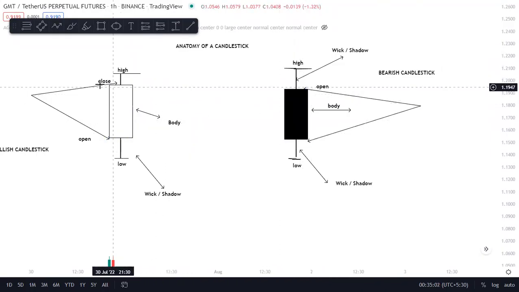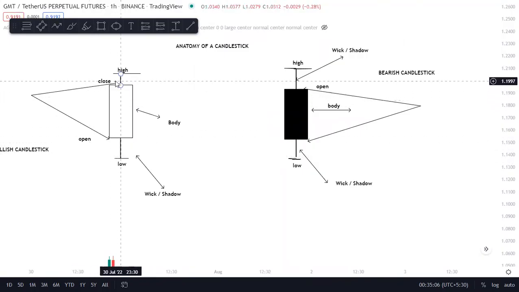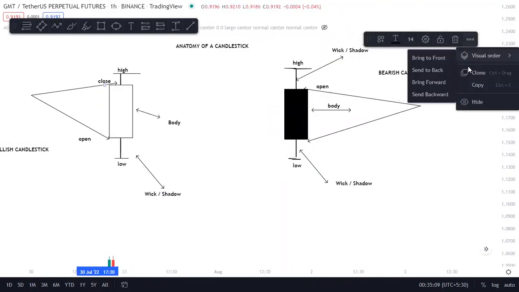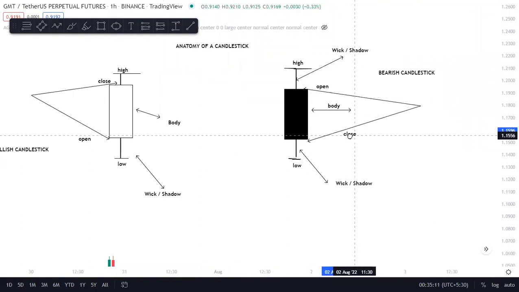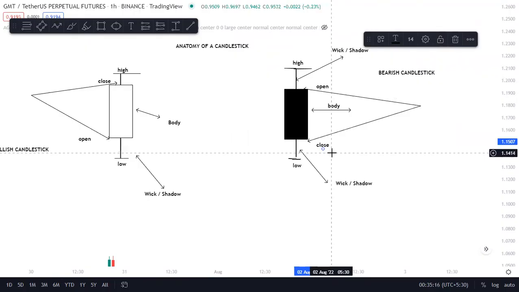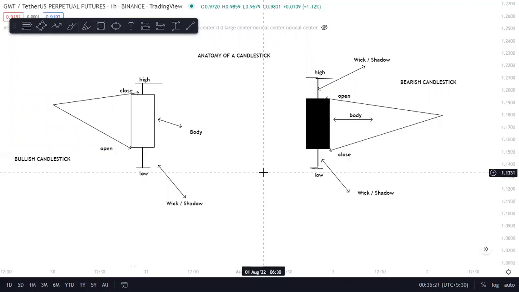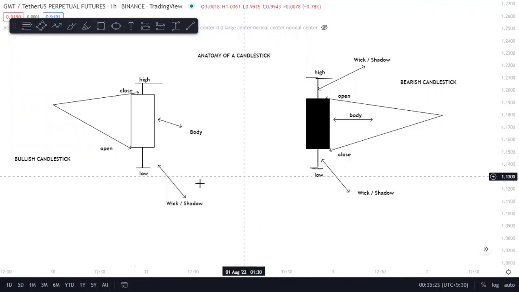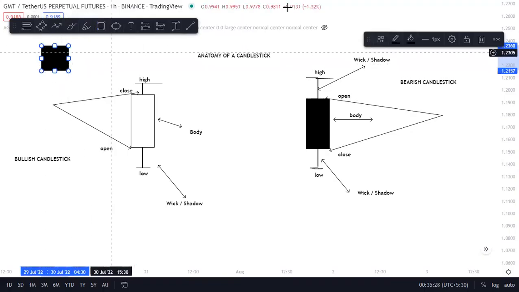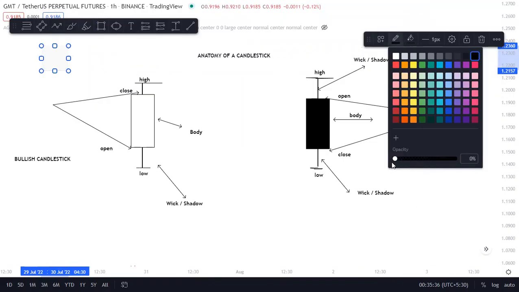So now let's mark our close. This is the close, right? So price opens from the bottom and closes here. Now, with all I've said, this is the candlestick anatomy, how the candlesticks are being represented to you. The candlesticks you are seeing, this is their character, how they are being seen. Everything you need to know about a candlestick.